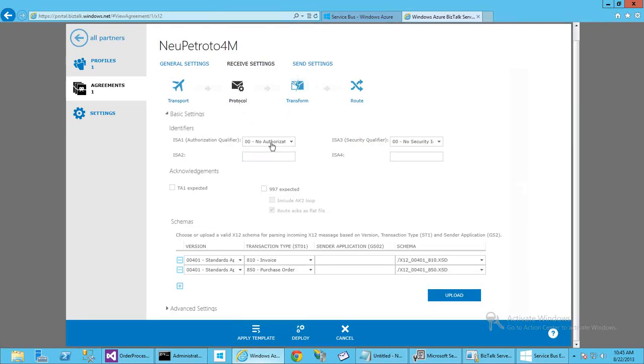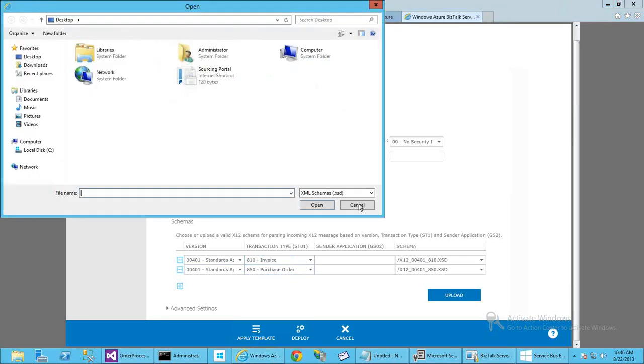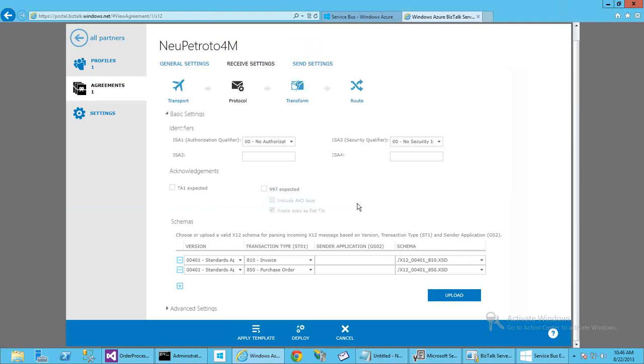So this gives me the ability to identify how these trading partners are going to interact with each other and the transactions that are supported. So 810 and 850, that is what we talked about. You can upload more invoices. So that is a slight difference between BizTalk on-premise and BizTalk in the cloud: here you actually have to pick the schema and upload it. BizTalk on-premise does the same thing. You have to copy it, then you have to deploy it. So same concept, just realized differently because this is in the cloud.